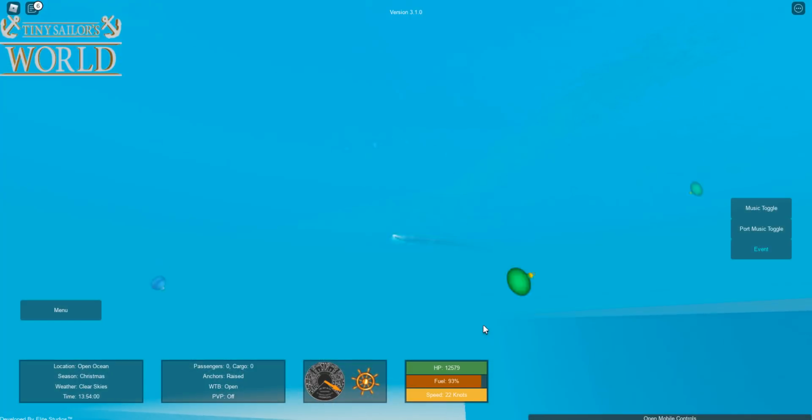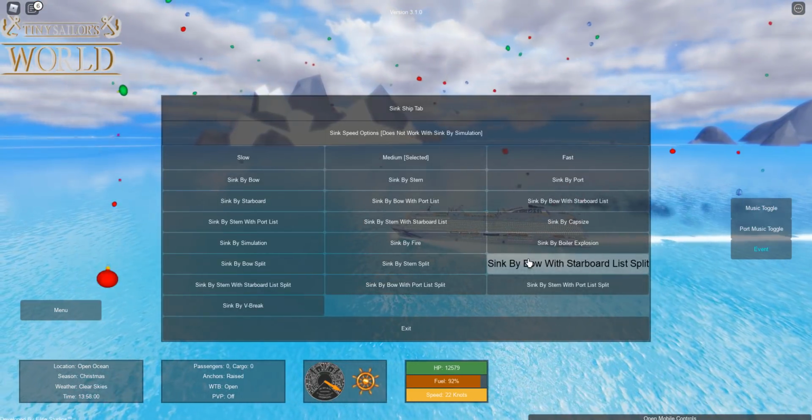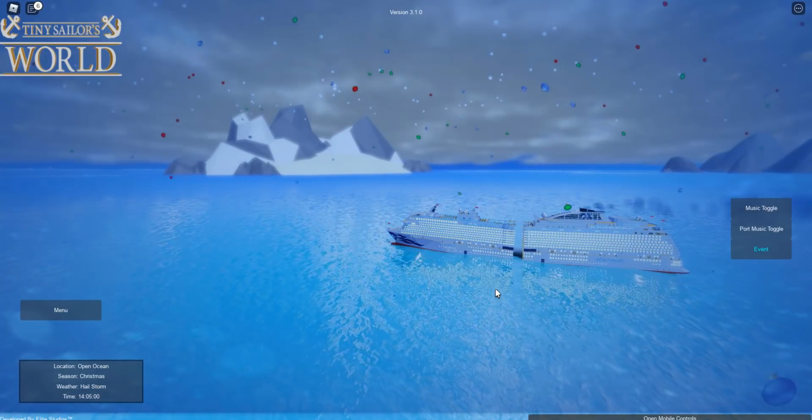Alright, so in just a minute here, we will be in deep enough water to go ahead and sink the ship. So let's take a look. Oh yeah, we are ready to go ahead and sink this thing. So let's go ahead and do a V-break. That's gonna be interesting. Okay, here we go. And oh my gosh, wow.